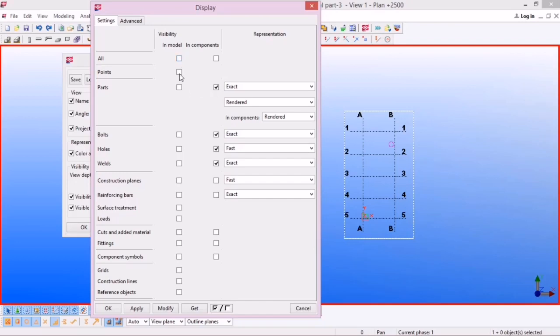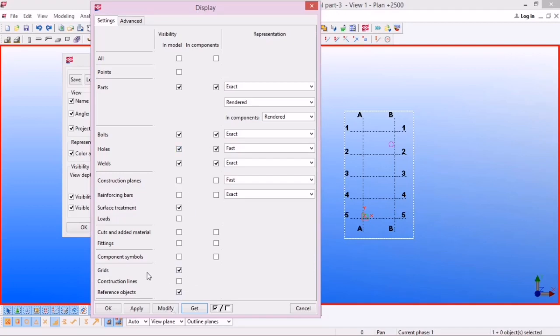Currently we have only a few things. If you want the previous one, this is the default setting. Currently there are parts, bolts, holes, welds. These are the available things. Now there are no items in your model, so you cannot understand this yet, but whatever items are enabled, you will see when you start the modeling.